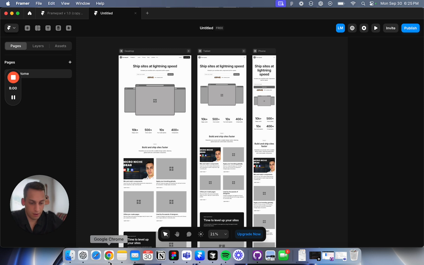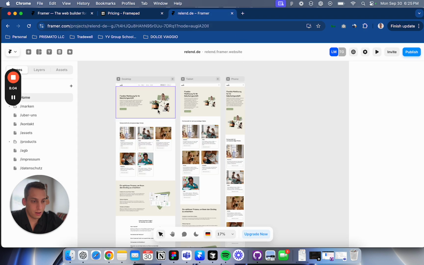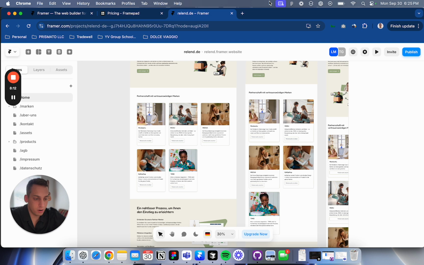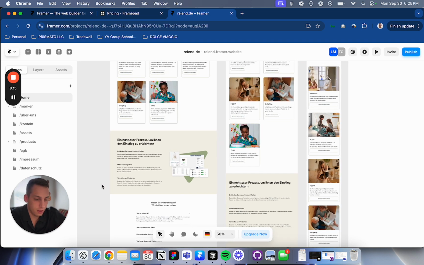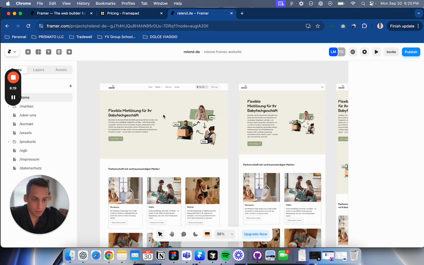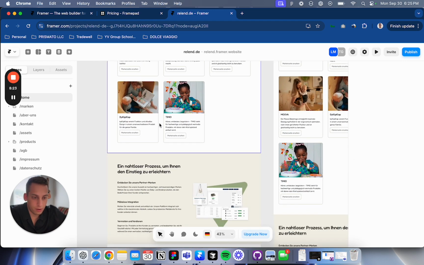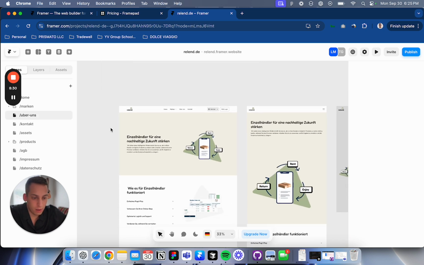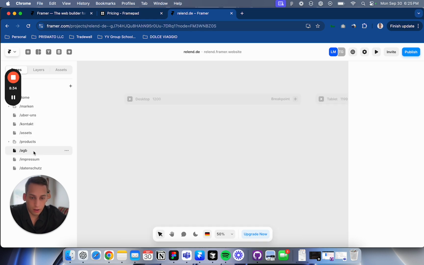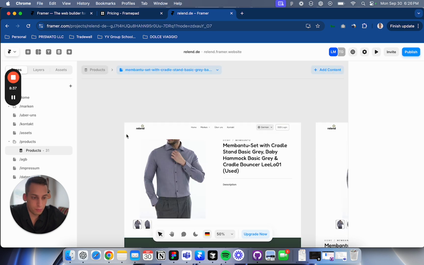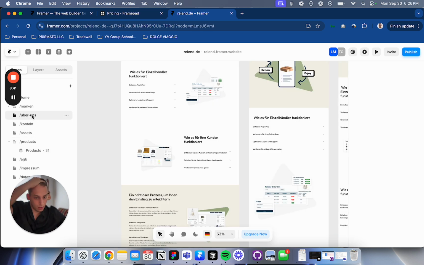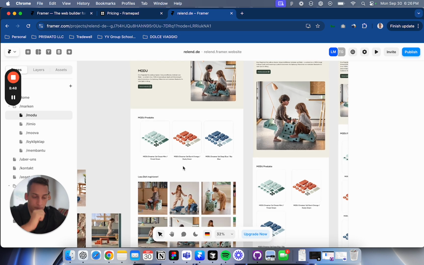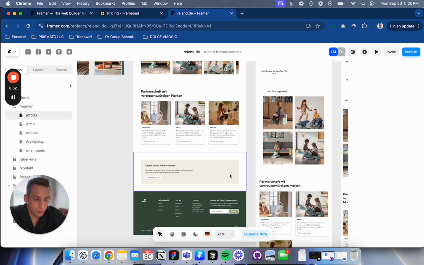I really recommend building sites in Framer. For example, I just want to show you kind of the back end. I've been working on this web app with some of my Danish partners, and the other with my German partners, for the last few weeks, and we built this site with Framepad and with Framer. And this is basically how it looks. We have our different brands that we offer in our landing app, and we have an about us page, we have a contact page, and we have also integrated different products into our website. So it's basically like a catalog, you can say. And then we have the different brand pages all built with Framepad and Framer. So yeah, basically that's it.